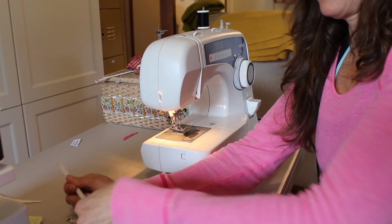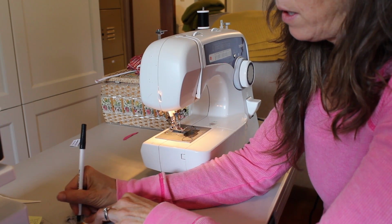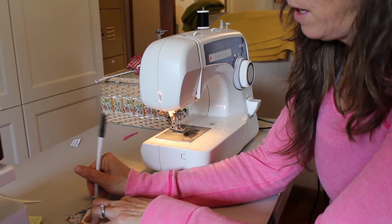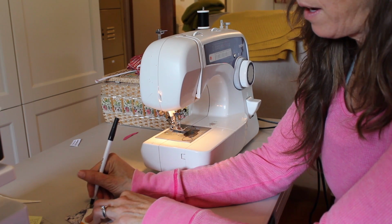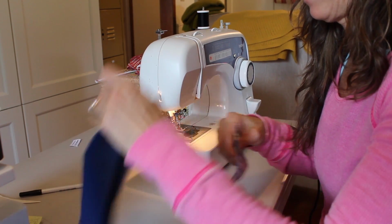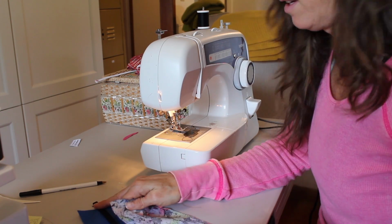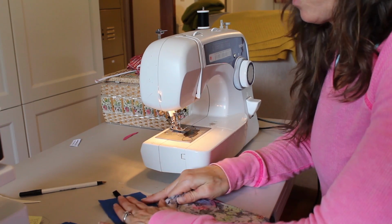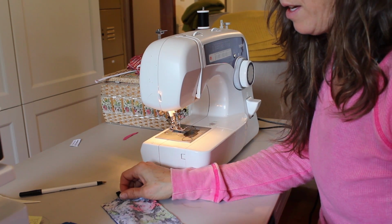If you make that same mistake, don't worry. It's easy enough to just redraw. Okay. If you're comfortable in your sewing skills, you wouldn't have to draw this, but I want to make sure I'm sewing correctly and keeping it straight. Alright, it's hard for me to see where this camera's pointed at this angle. Okay, so we're laying straight there. We're going to lay this on top like this, okay?